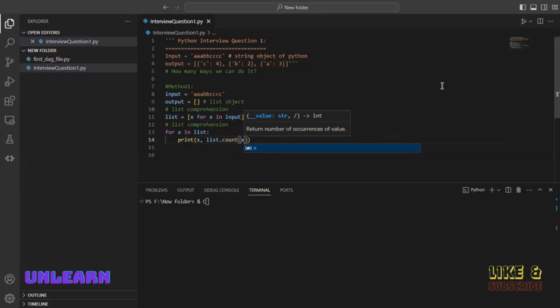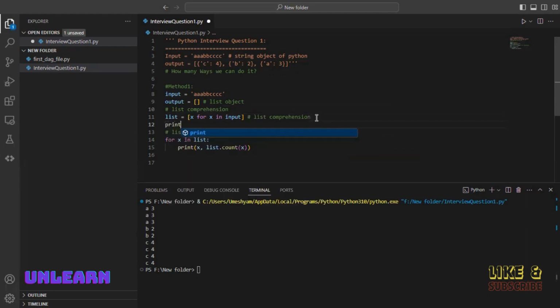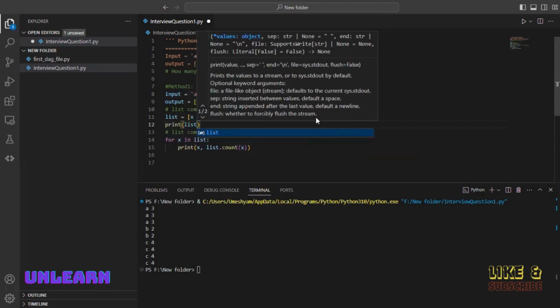If you run this, now you have the counts for each character, but it is not optimized, because A repeated three times, B two times, and C four times, since this list has all these elements.